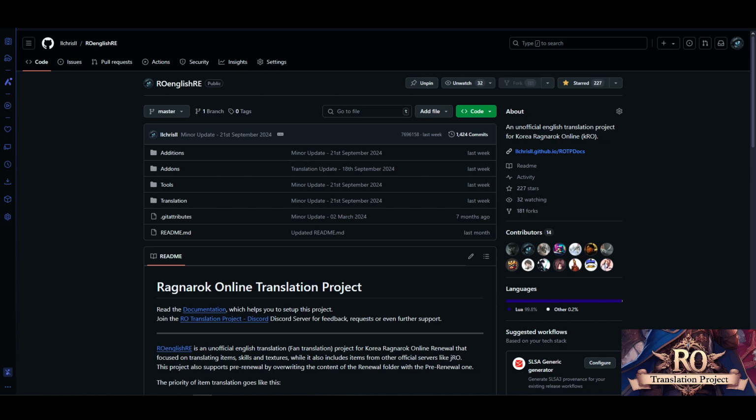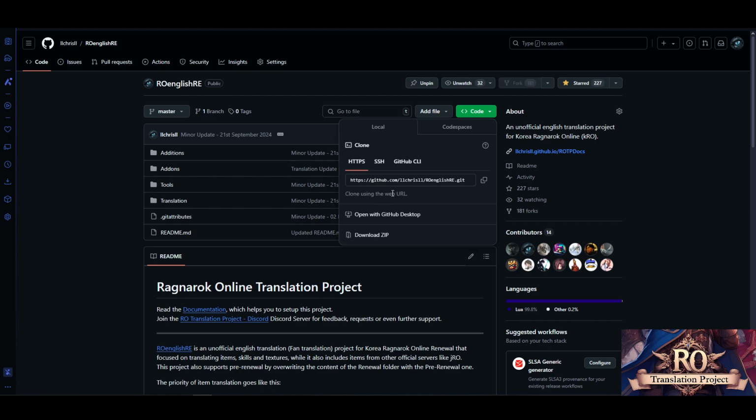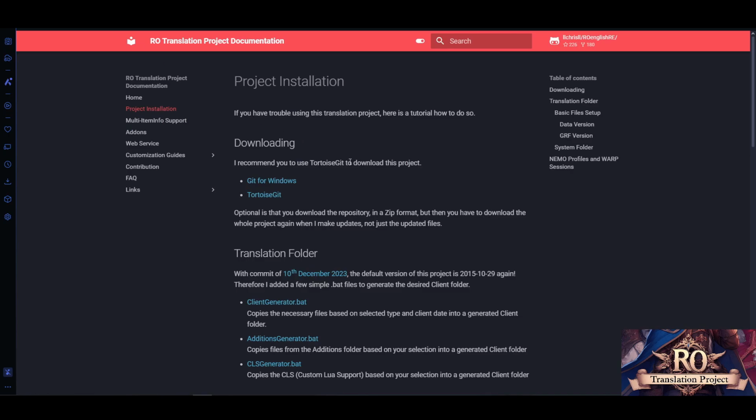The more complicated way, which requires more steps, would be cloning the project with either the app from GitHub itself, which is called GitHub Desktop, or any other program which does the same, like I use TortoiseGit, which is also explained in here. But for TortoiseGit, you need two apps.